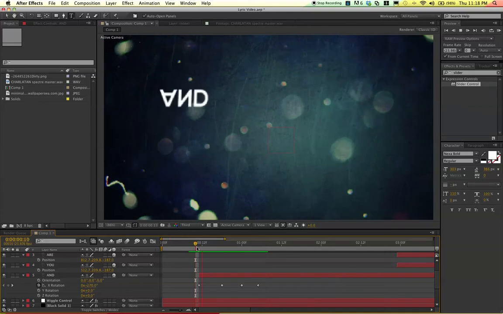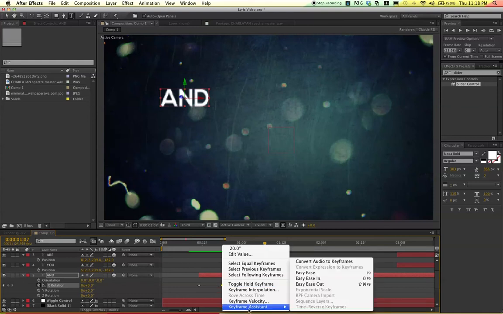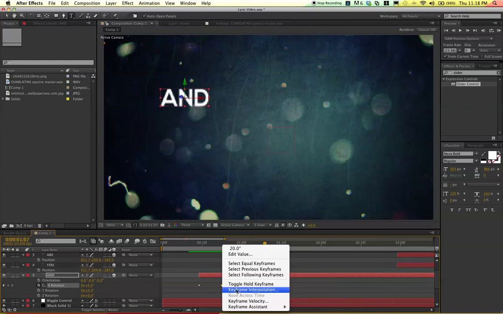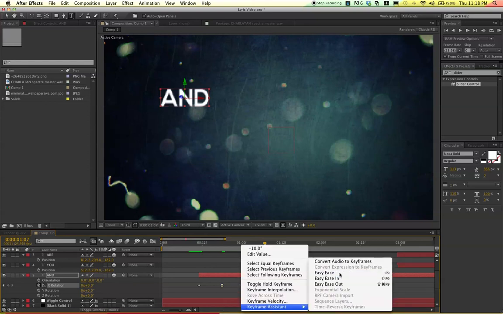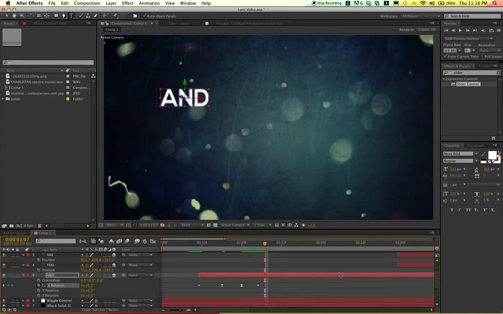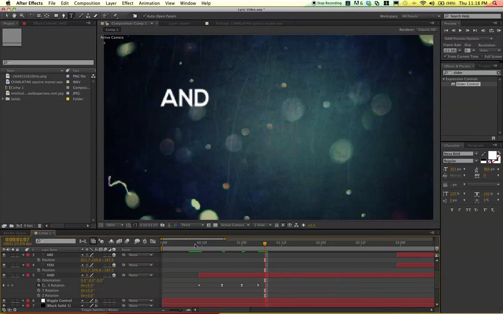It's a little jerky. So what I like to do is click on the keyframes where it's rocking, right click, go to keyframe assistant and hit easy ease. I'll do this for these two. That just smooths out the transition of it rocking from forward to backward, just makes it a little more smooth. And then on this last one, I'll right click and do easy ease in. That just brings it to a smooth stop. It's a little choppy for a sec, but I'll let it render and then I'll do it again. So just kind of a smooth thing.